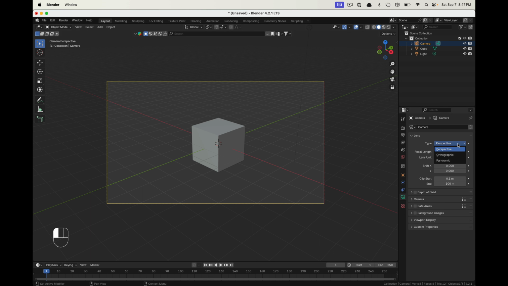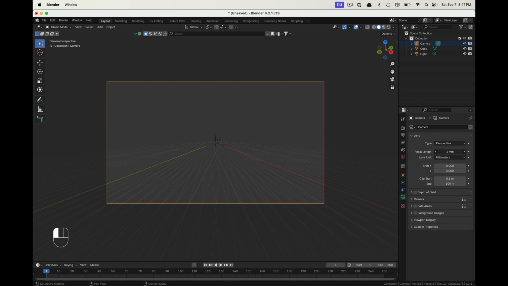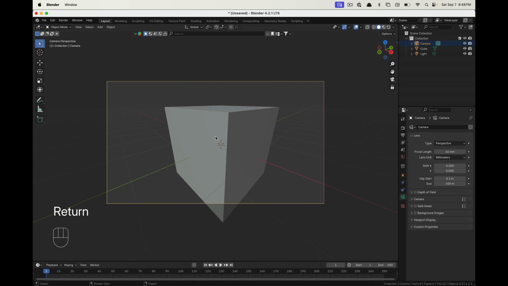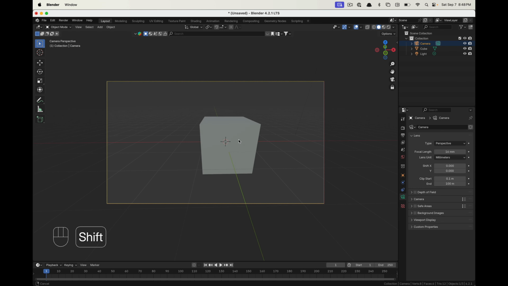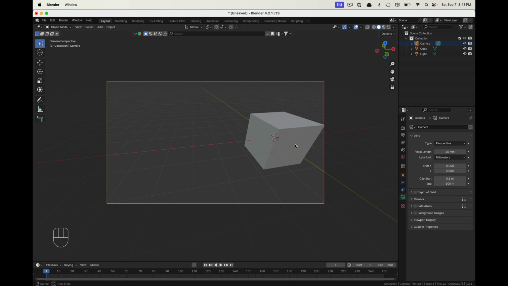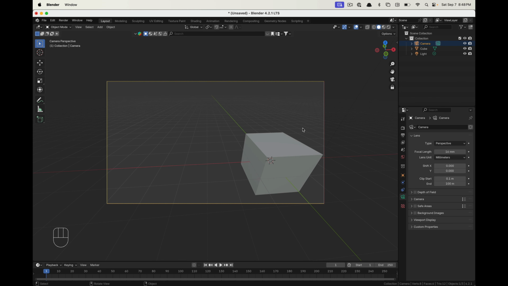We can go down to the next item here, which is focal length. So this will allow us to have a wide angle lens. So something like a 17 or 16 millimeter lens is going to be really wide. We can get really close to an object, and it'll be fairly distorted as a result. So you can see as we get this object to the edges of our lens, it gets pretty distorted.